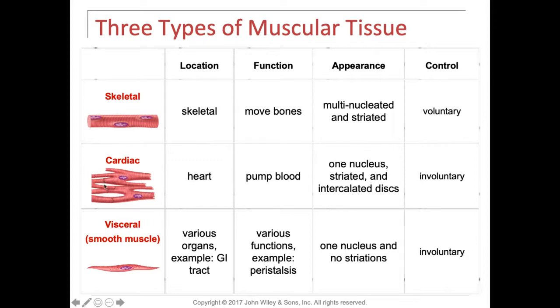Cardiac muscle has those intercalated discs, the heart, when it pumps blood. It pumps blood to the lungs, or it pumps blood to different parts of the body to bring oxygen. If it's pumping blood to the lungs, it's for the sole purpose of picking up oxygen. And then after the red blood cells are oxygenated, it'll drive that red blood cell to other parts of the body so that it can get into the mitochondria, because remember, it needs oxygen to produce ATP.